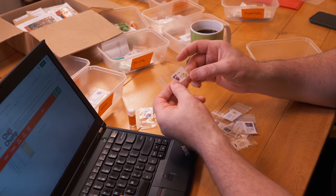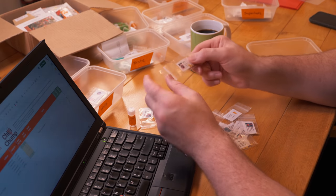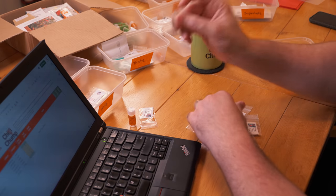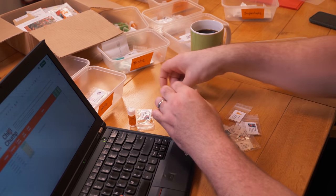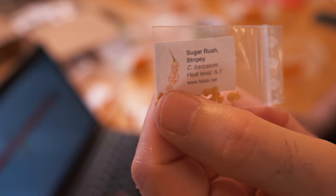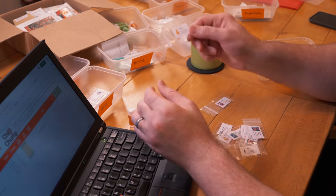We have something here called the coffee. It's a capsicum chinense, not a very hot one. Sugar rush stripey. I do want to grow that one, so I'll put that aside. That's an interesting looking one. Stripey pepper, and I think that is going to be an interesting one to grow. We have something called the erotica. I do want to grow that.